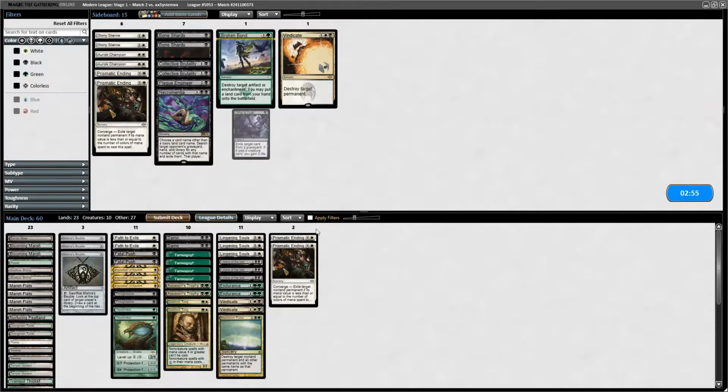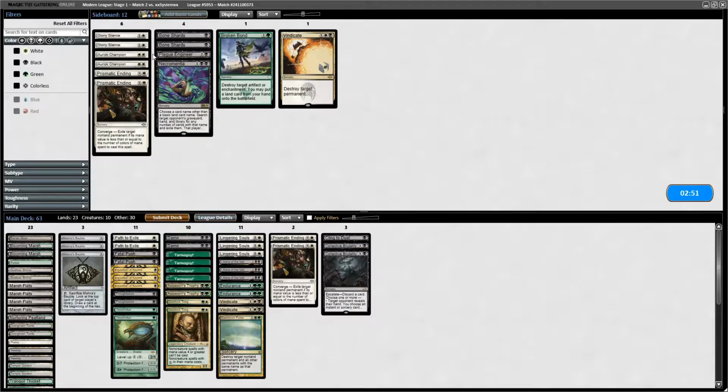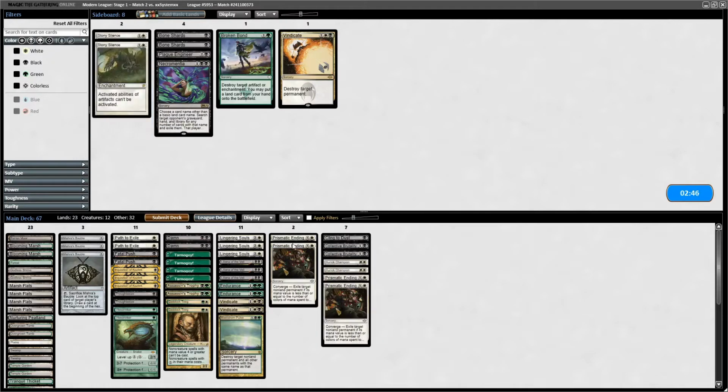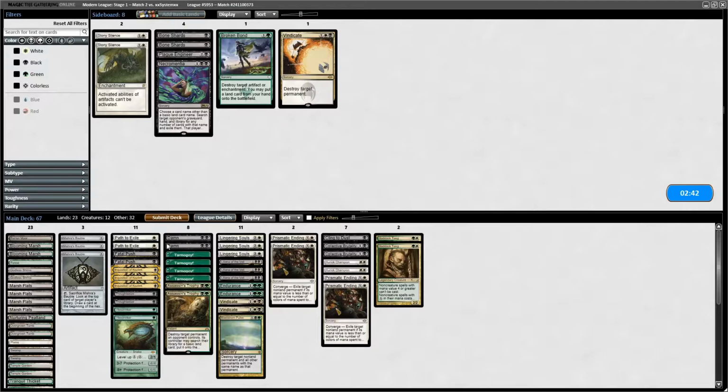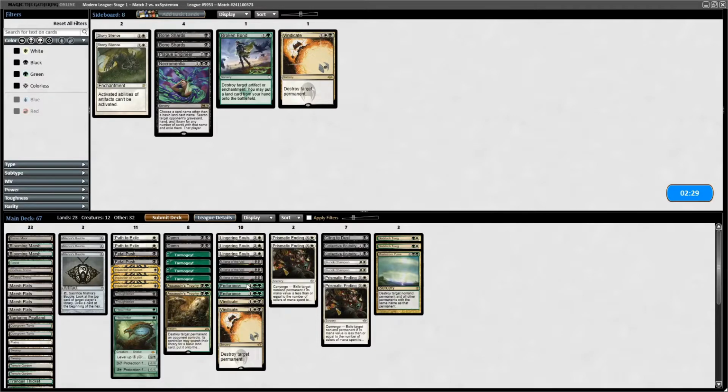Okay, so we want Cling to Dust. We want Collective Brutality. We want Ariok Champions. And I think we actually want Prismatic Endings. We can remove the Gadok Teaks. We can remove Maelstrom Pulse, it's a little slow. Endurance is kind of useful. Has reach, it blocks the red thing. And it ruins their graveyard.